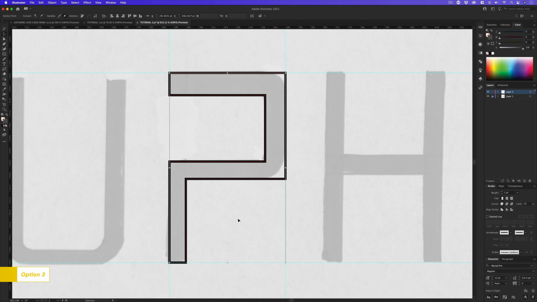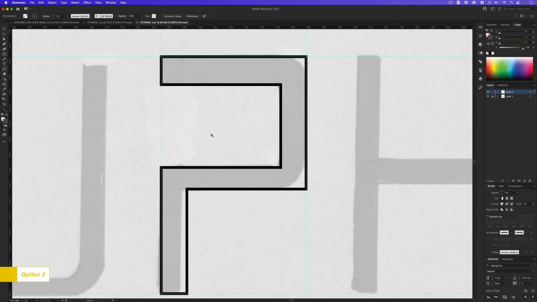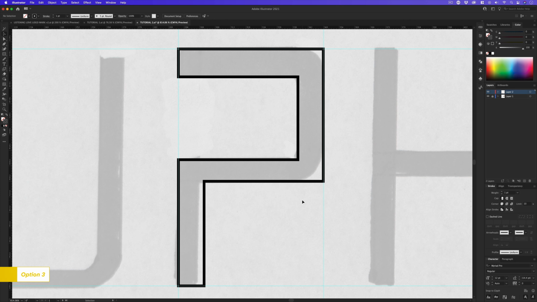Now once this is complete, I'll use the direct selection tool to select an anchor point. I'll press and hold Shift to select another, and I'll use the arrow keys to move these into place. Now I would normally spend a bit more time on this to get it perfect, but I'll do this really quickly to save time for demonstration purposes. And I'll tweak this so the letterform thickness is consistent. Okay, so I have a really blunt trace here.